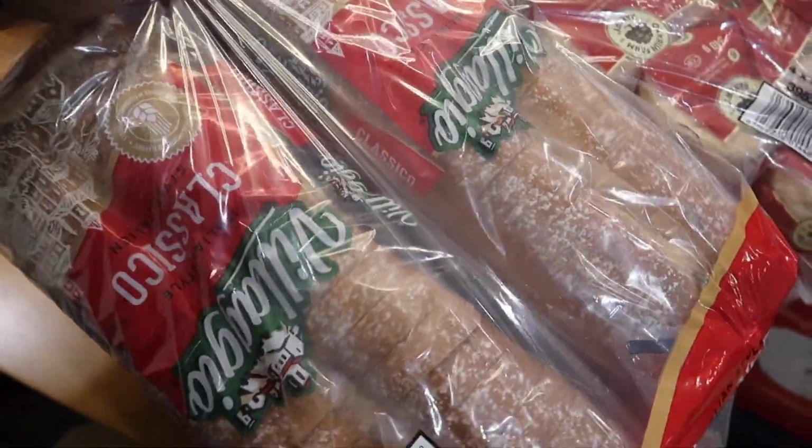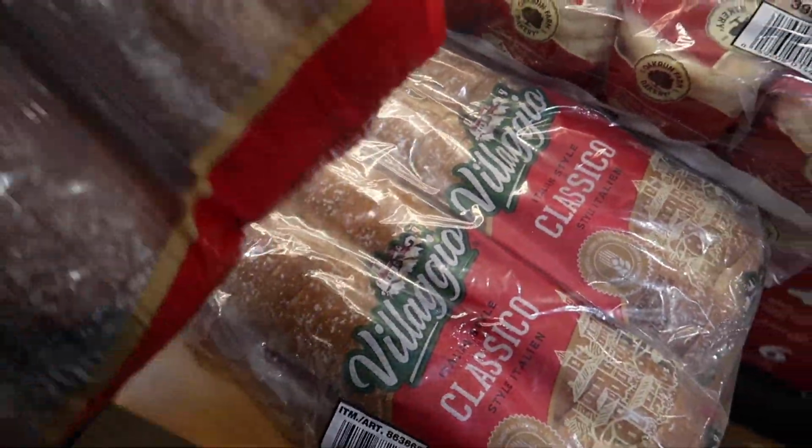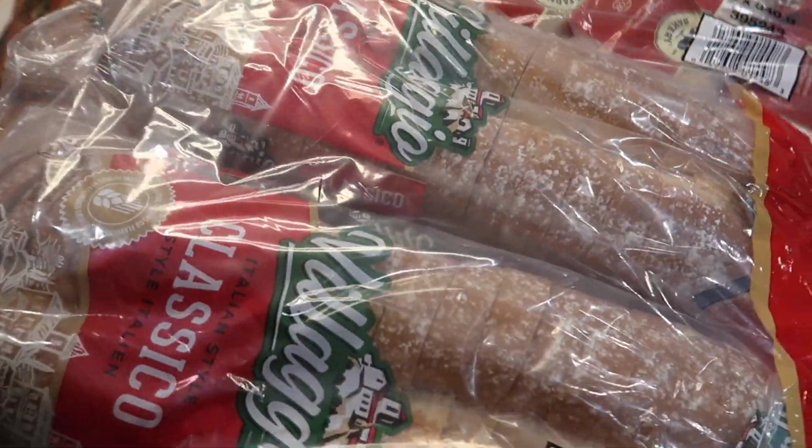We got some bread for the kids, and we got 2 packages of those. We just throw them in the freezer, and they're good to go because they use these up quite fast for sandwiches and stuff throughout the week. And then we've also been trying to make sandwiches one night a week. So we've been making BLT sandwiches. Though we mostly use baguettes for those, sometimes we use bread as well.